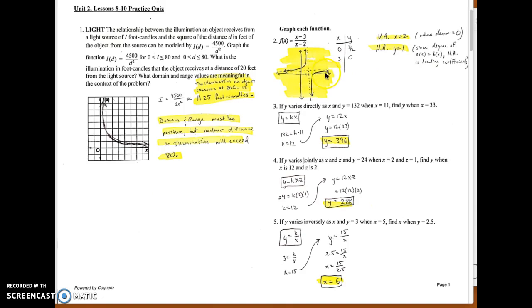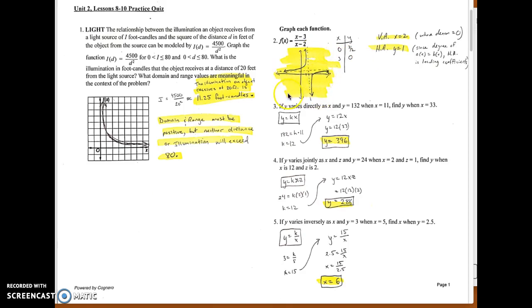And anywhere where the function touches the x-axis means the y value is 0. So I said, okay, 0 is going to equal this fraction. And the only way for this fraction to equal 0 is if the numerator equals 0. And the only way the numerator can equal 0 is if x is 3. 3 minus 3 would give me 0. So that gives me the point, when x is 3, y is 0: (3, 0). Which confirmed that the graph was going to be down here in the fourth quadrant part of my asymptotes.